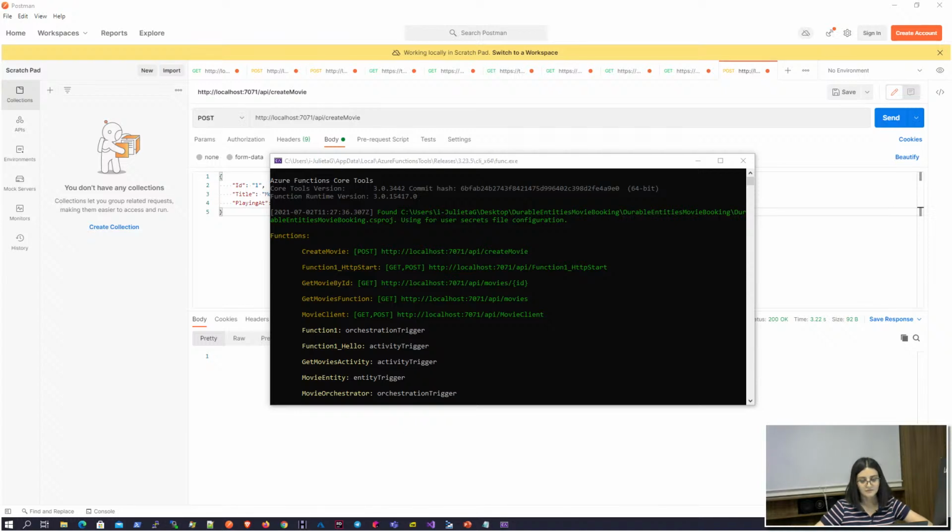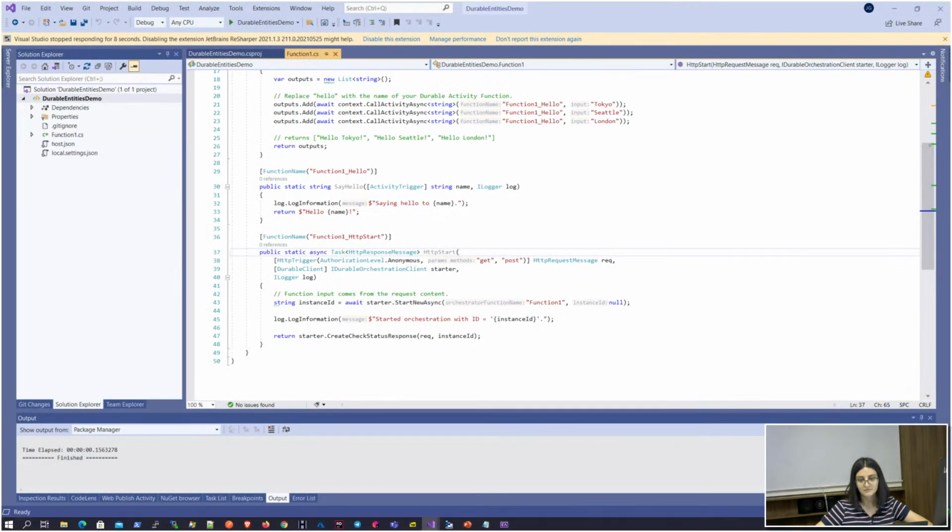Now we can go and get the results for the function, for the movies entity function.